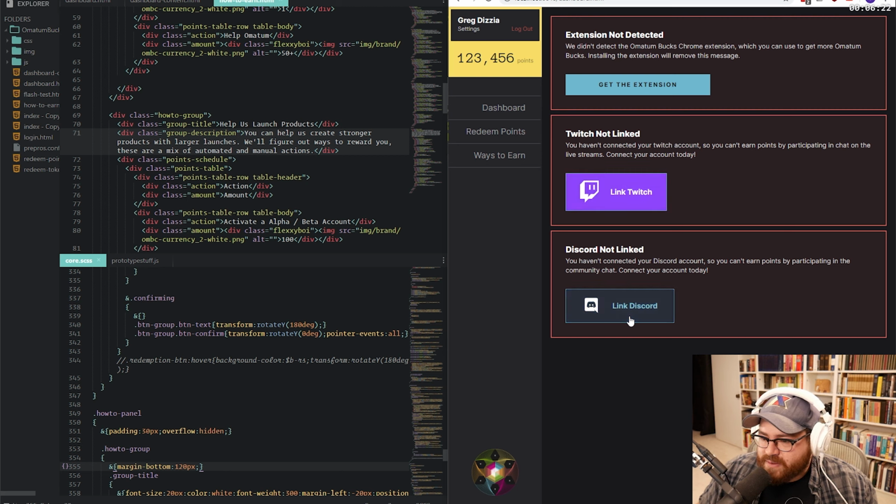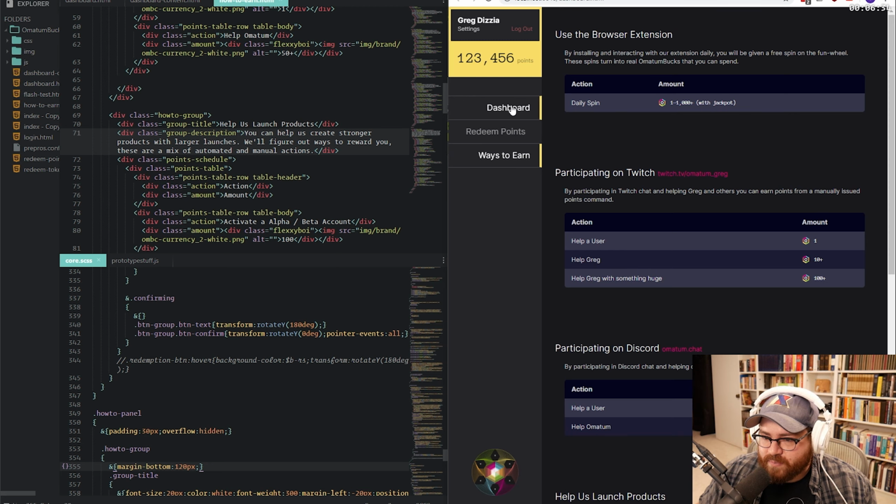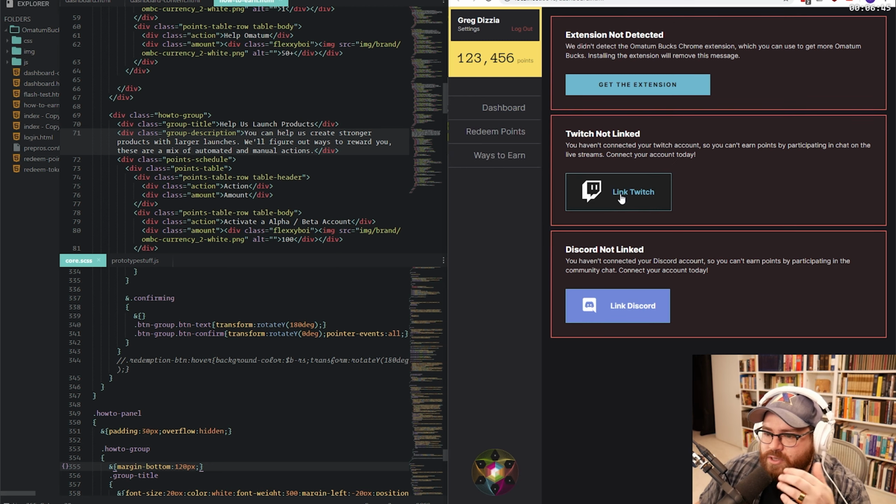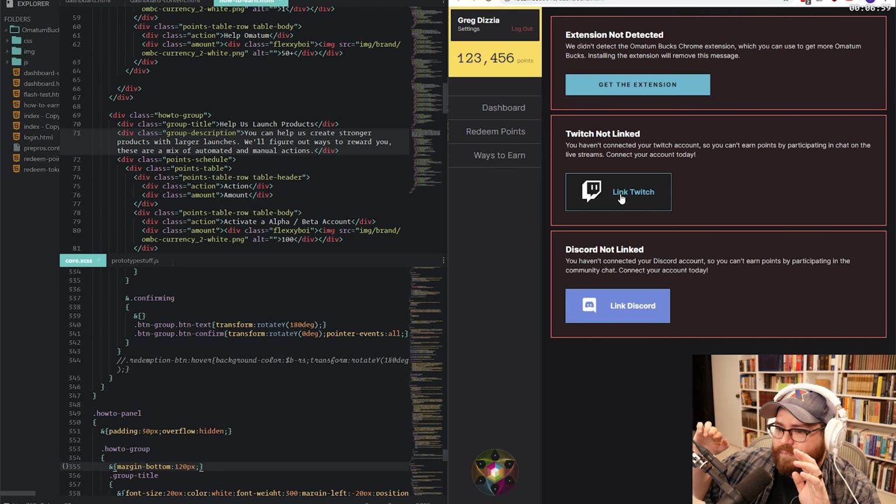The Twitch and the Discord thing, the plan was to do OAuth to generate the connection here. If I need to do a Twitch OAuth, you'd click this button. Whoop. That just went to a random thing. It would then say, okay, what Twitch account do you want to use? Do you authorize? And that way we could create a strong link between your username and your email.